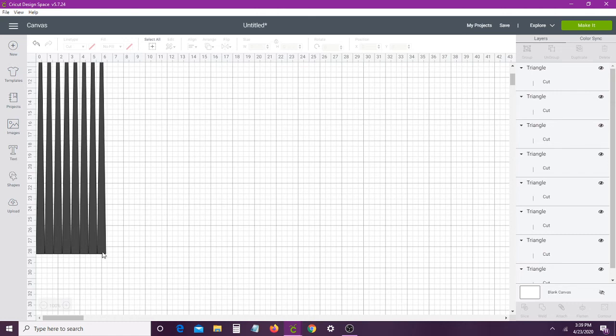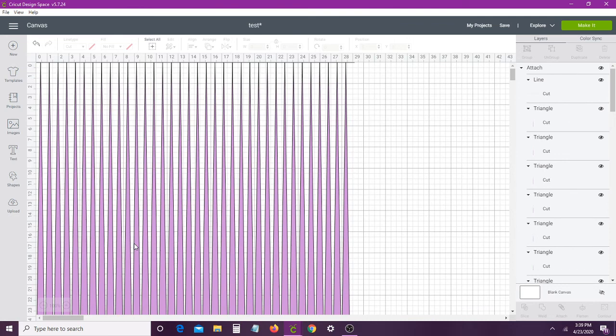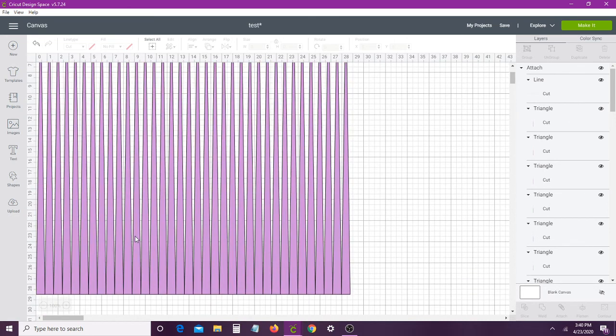I keep doing this until the width reaches as close to but no further than 29 centimeters across. Eventually, I get a full page like this, which I've already prepared. You can see that the last triangle ends just before 29 centimeters, which is ideal.